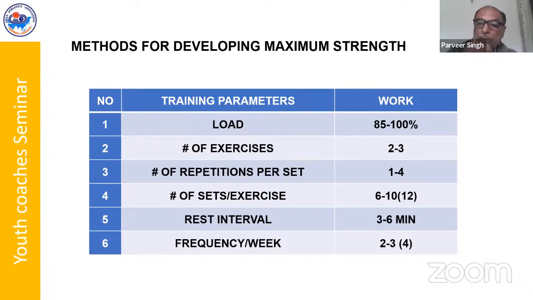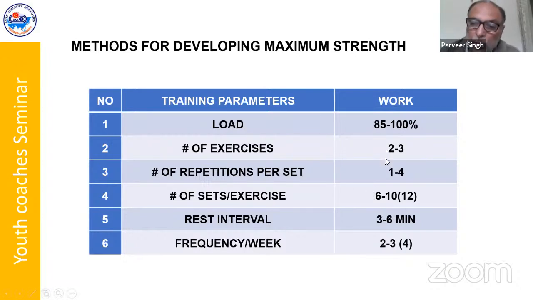So when you are developing maximum strength, the number of exercises can't be high. Like in the first phase, our target was to involve all the body muscles, maximum muscles, so we had to choose a variety of exercises. But when we enter the maximum strength development phase, the number of exercises will be less. Per session it can be 2 or 3. Like you start with some snatch. Then you can go for squat, or if you want to include a third exercise, you can include bench press. This is just one example.